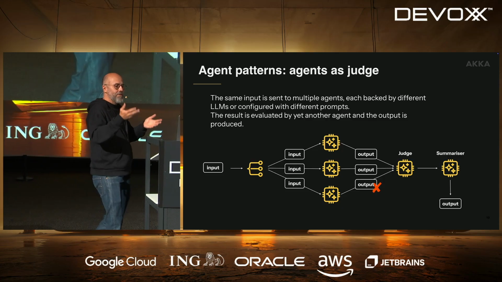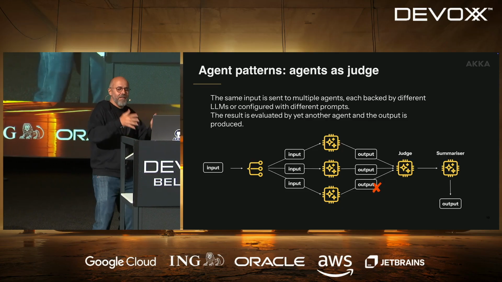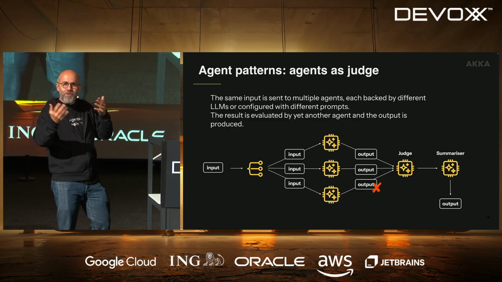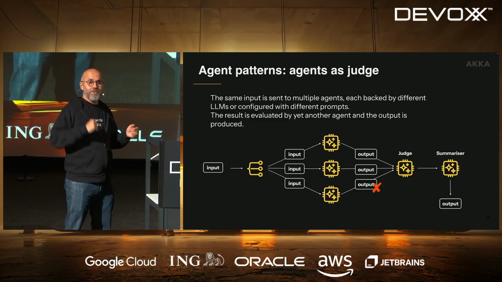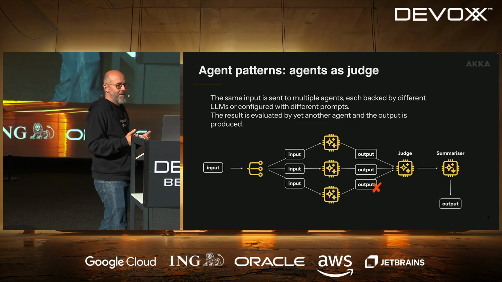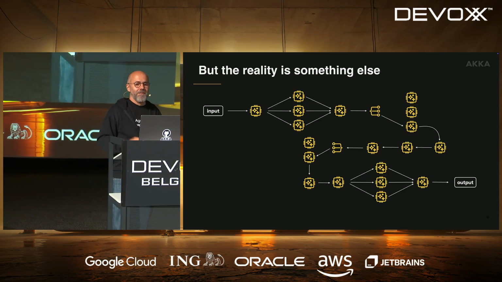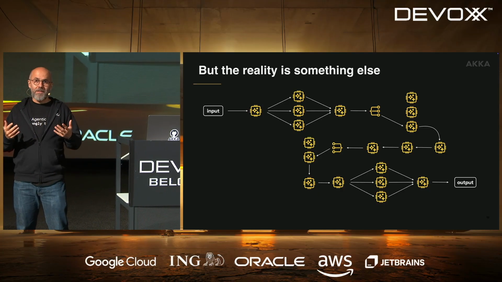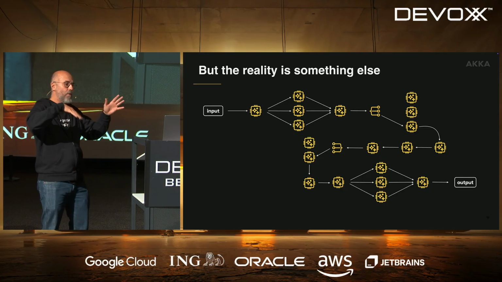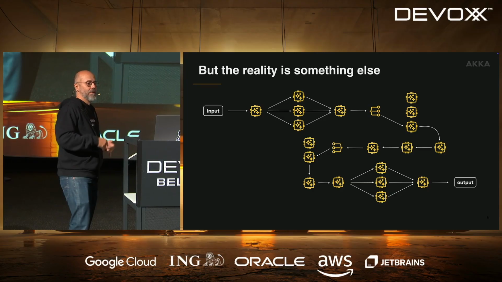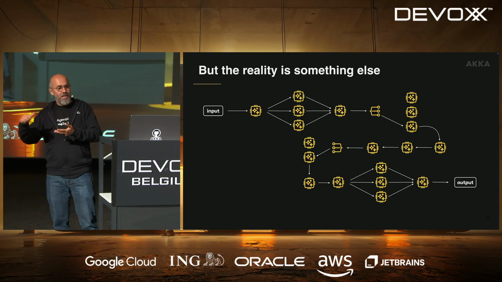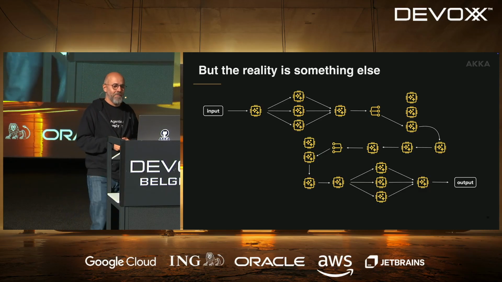And in that example here, you can already see that things can get very complex. And when we are doing demos, and our demo in the booth, it's a simple thing. But the real systems, they grow, and they become much more complex than just small flows. And they are a combination of all of those. Routing, parallelism, judgment, chaining, all kind of stuff.